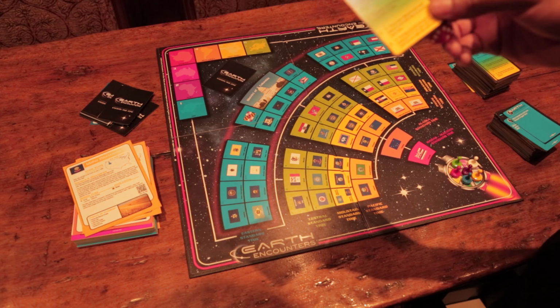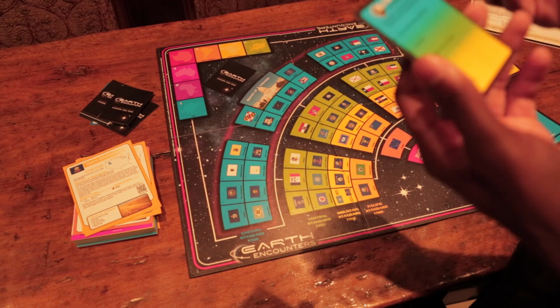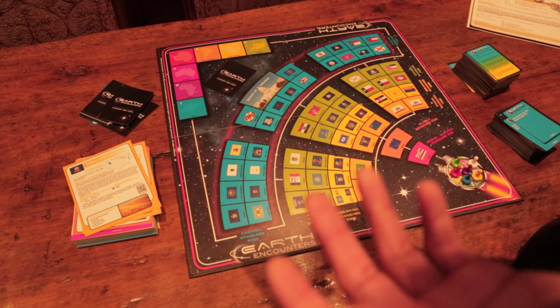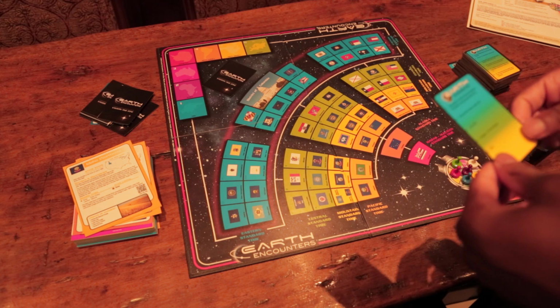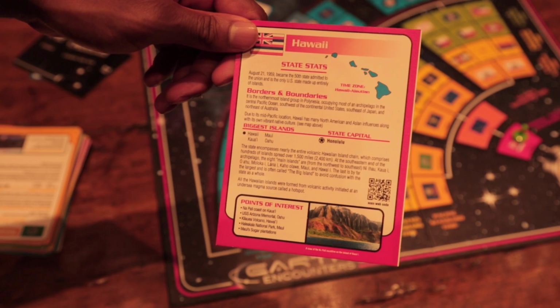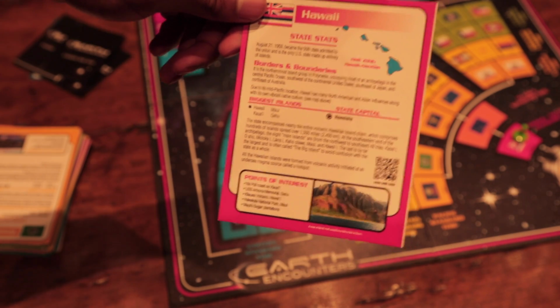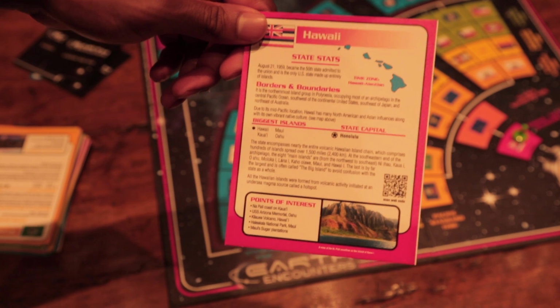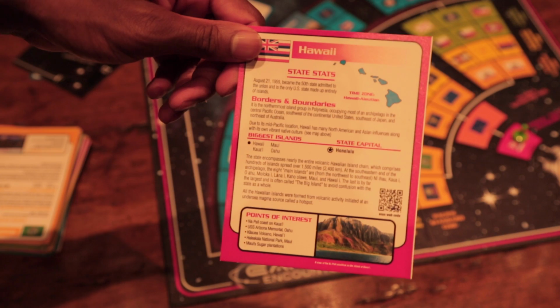So, name one important accomplishment of Abraham Lincoln. All right, well that's easy. He signed the Emancipation Proclamation, which freed the slaves. So, now that I've answered that question correctly, I can advance to Hawaii. If I'm the first person to land on Hawaii, then that state is now under my protection, which means I get its state deed.